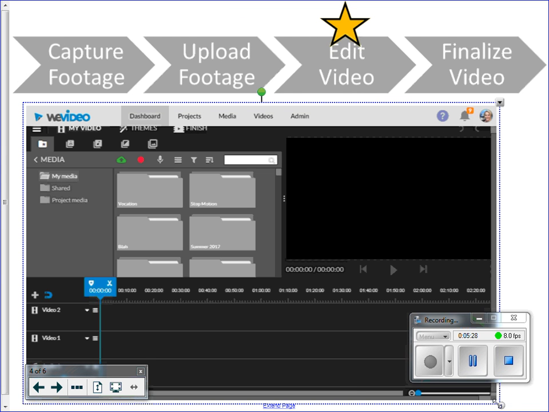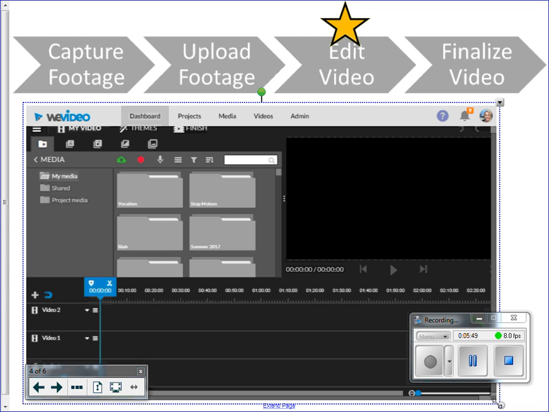Finally, I'm going to get into the heart of WeVideo. And again, when Mr. Viss asked about iMovie, it's similar. If you can do one, you can do the other. Our school uses WeVideo, and I like it, and you have access now to a premium version. Here's what you need to know about WeVideo.